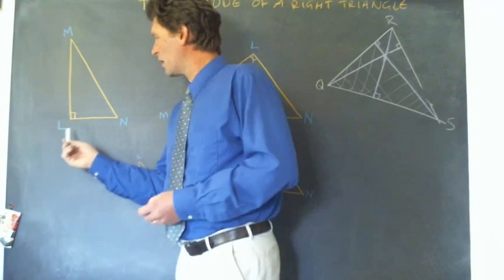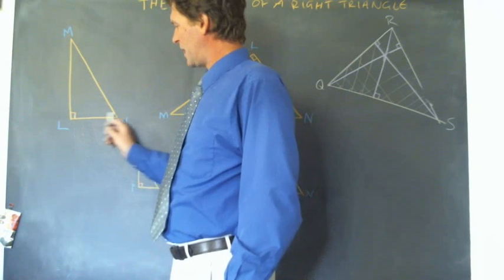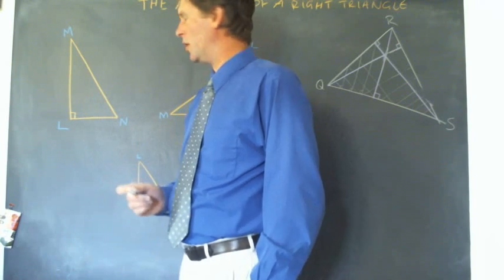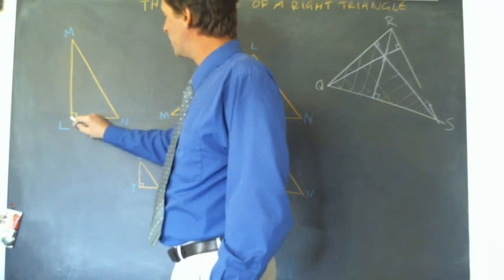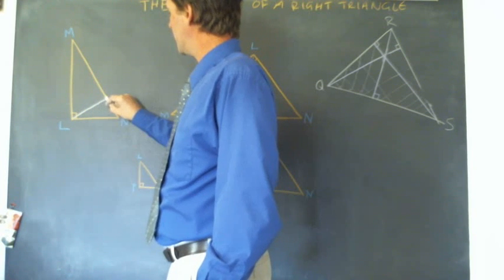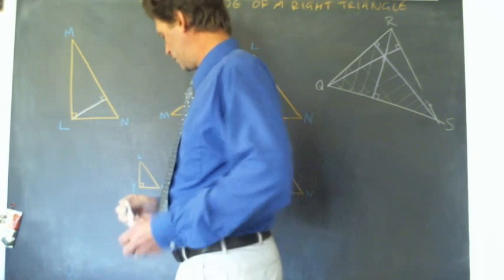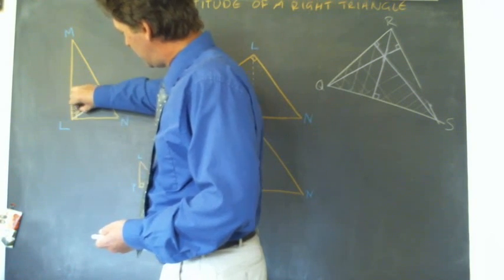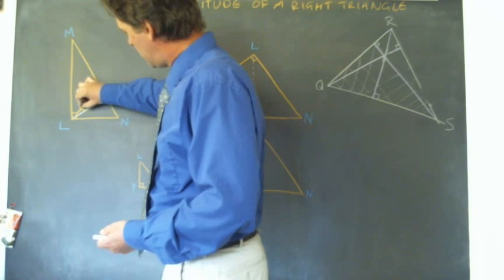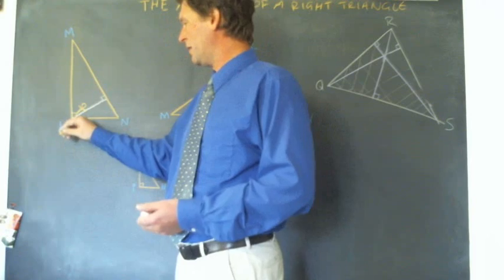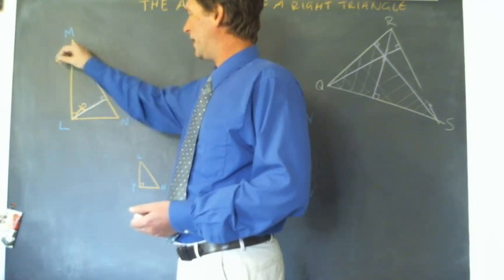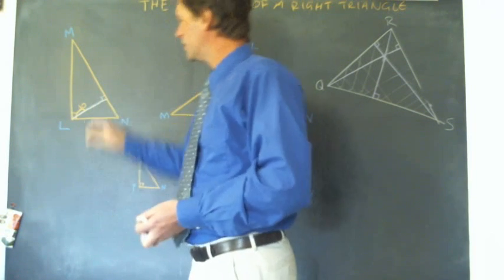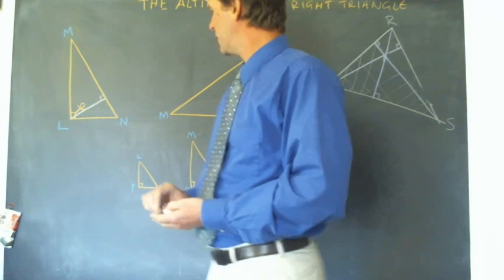Now in a right triangle, this leg is already perpendicular here, and this leg is already perpendicular here. So two of the altitudes are drawn. What remains is the third one, perpendicular to the hypotenuse. If you remember, the legs of the triangle are the ones, if you draw a little dude standing there, his legs touch the legs of the triangle. And the hypotenuse, way high for this guy. So this is the altitude of a right triangle.